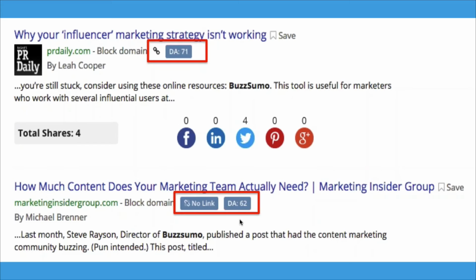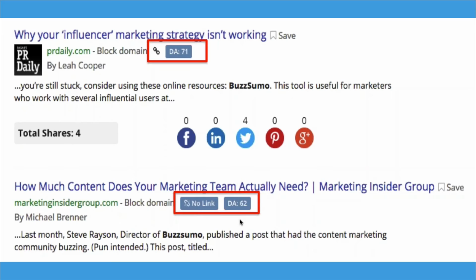So on one like this, I know Michael, so the first thing I would do is drop Michael a note to say thanks for mentioning me, etc. Is it possible just to put a link in there? And we find that works reasonably well, because getting links, as I say, is so hard. If somebody mentions you and doesn't link to you, that's a really easy opportunity for you to then write to them and try and get that link, which is really important.